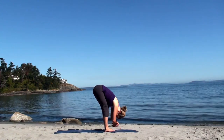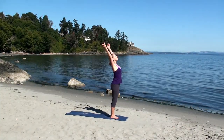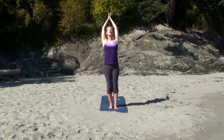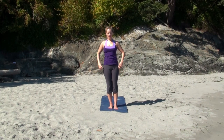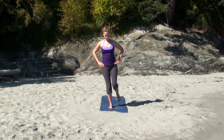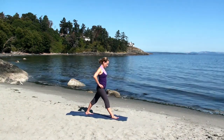Cup the elbows and inhale, stretch out and up to the sky. The hands come back down to prayer. Release the hands. Pick up one knee and step it back, medium wide stance. Back foot turns out just a little bit, front toes face forward.